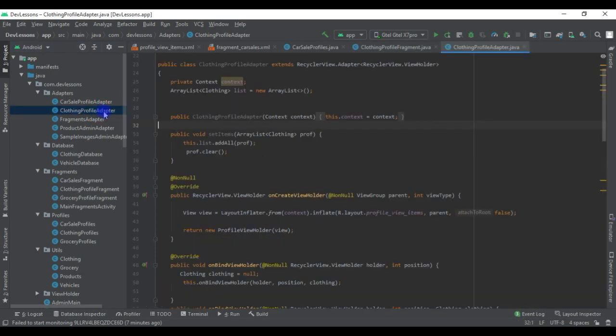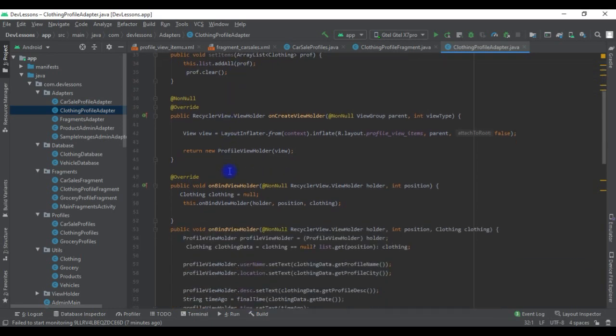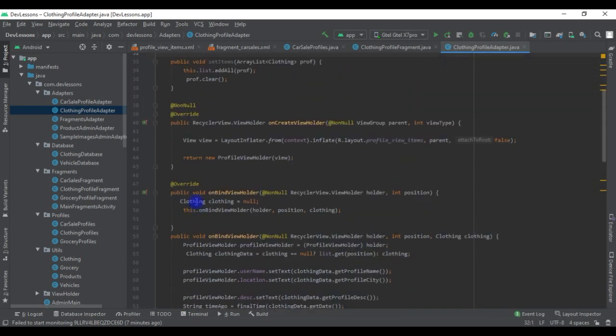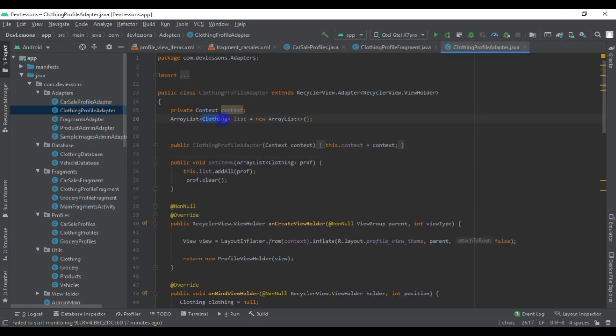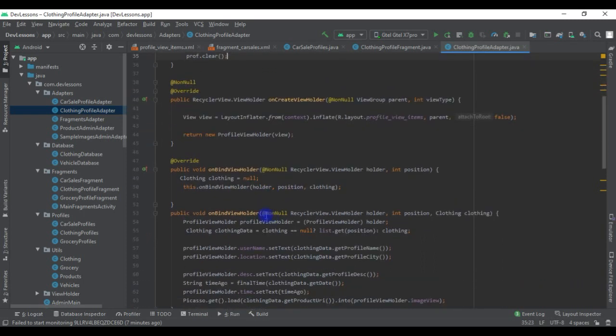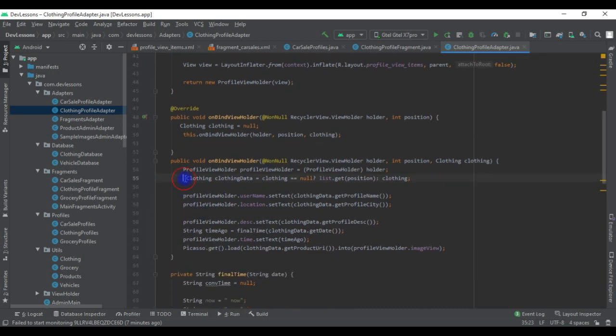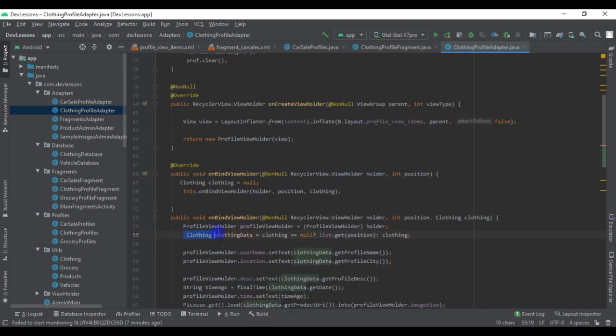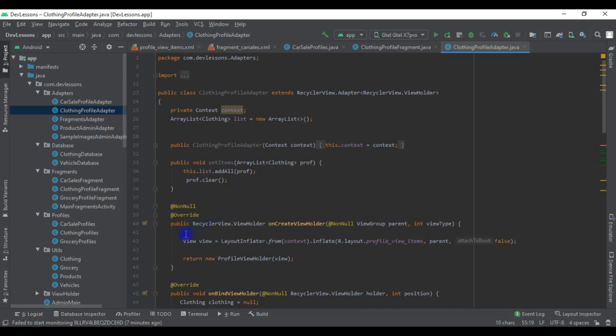So if I come to clothing adapter, then inside this clothing adapter, you need to change everything for vehicle. From the start you change the vehicle. Also you come here to the context, you change the set items, then also profile of the data. So you change everything from profile to clothing. Then if you are creating for grocery, then you change everything to grocery.